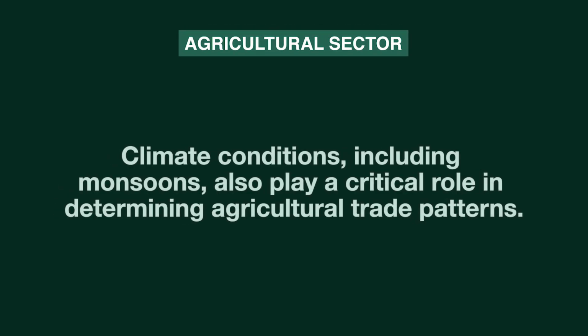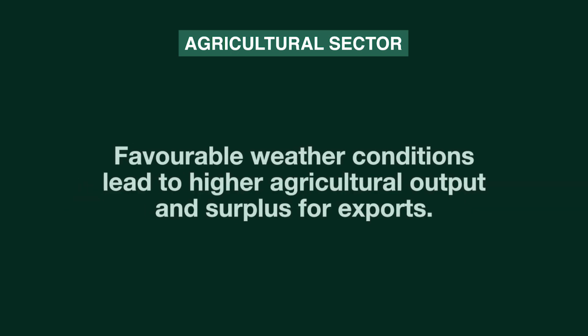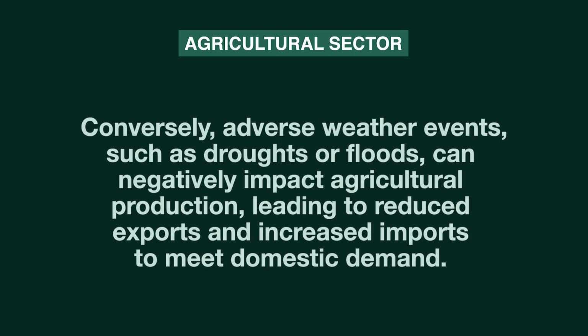Another important factor influencing the trade patterns in agriculture is the climatic conditions, because the agricultural sector depends upon an uncertain factor, that is the climate. As a result, weather conditions may lead to a bumper output, or what we call buffer production, or they can lead to absolute disaster. Based on that, precautionary steps can be taken by the government to combat floods or droughts, whichever comes up. These can lead to reduced exports, and as a result they can increase imports to satisfy domestic demand. At that time the foreign exchange can get exhausted.